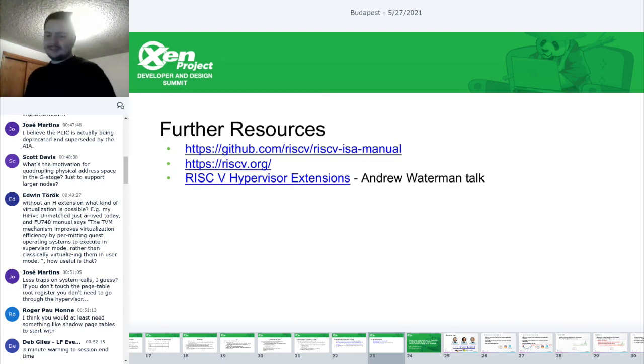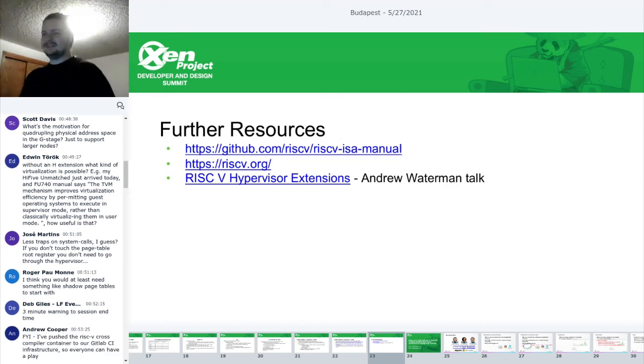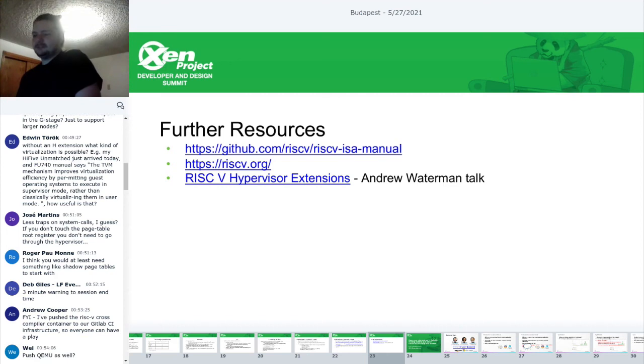So I've got a couple minutes left, so I'll just open it up for questions. Public chat is very active. Let me go back here. I was just going to say very quickly that the cross-compiler container is now in the GitLab infrastructure, so anyone can play with either of these branches, even if you don't have some RISC-V hardware to play with. That's as of the start of Xen Summit. Sweet, and I think that container contains everything except for QEMU. So you can, exactly like you said, use it to play with the code.